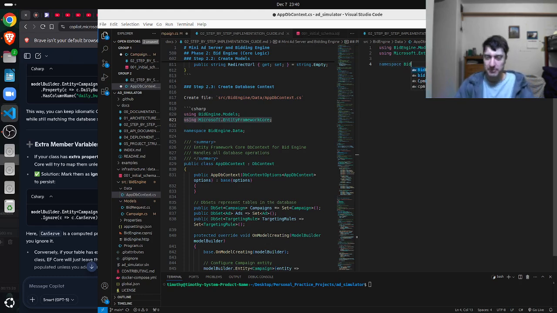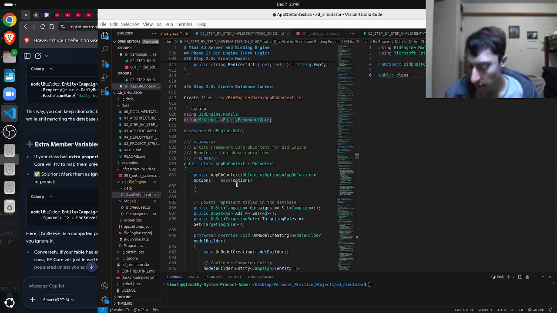Namespace bid engine dot data. Okay. So now we want to declare this class. So we have public class, and so now I do need to look at this to try to figure out what's actually going on here.